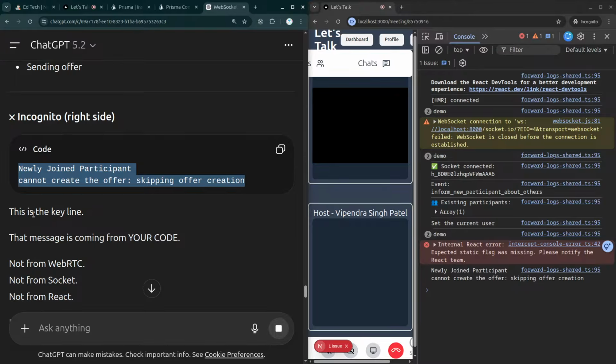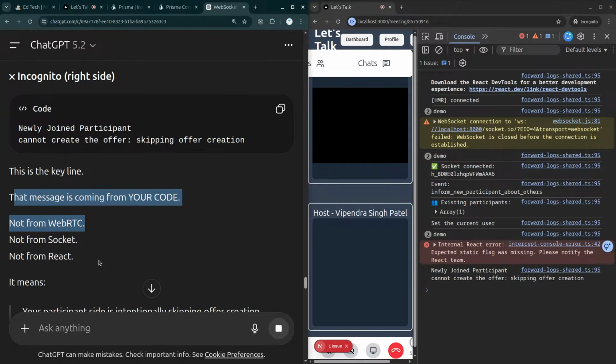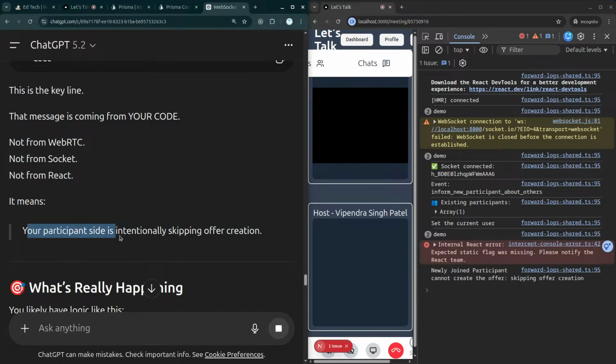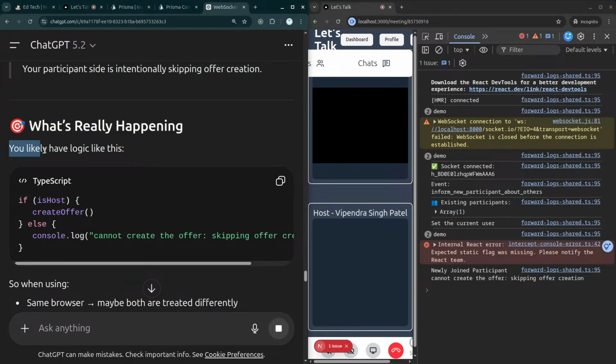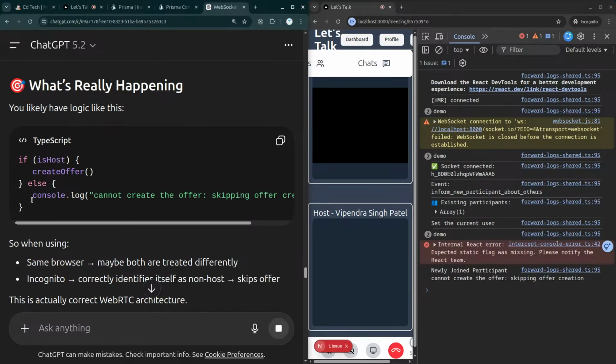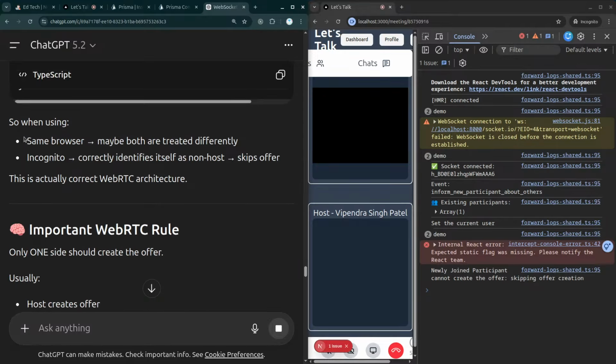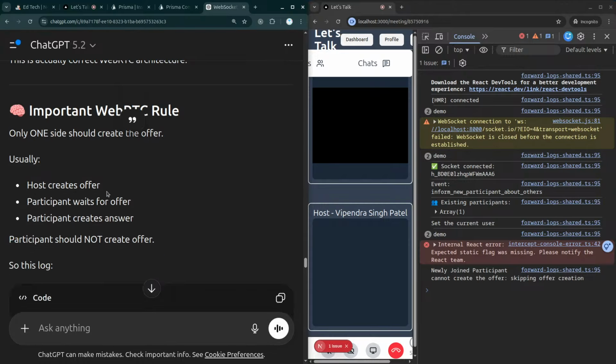This line, this message is coming from your code, not from WebRTC. It means your participant side is intentionally skipping offer creation. That's right. What's really happening, you likely have logic like this. Yeah, that's okay. So when it's the same user, maybe both are treated differently. Incognito correctly identifies itself, non-host skips offer.